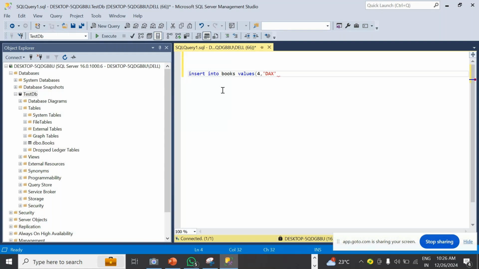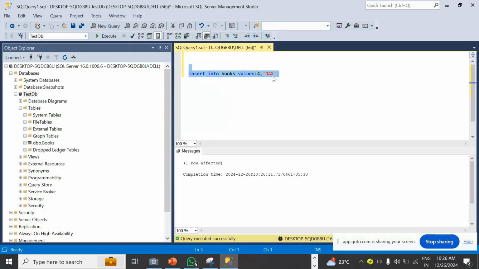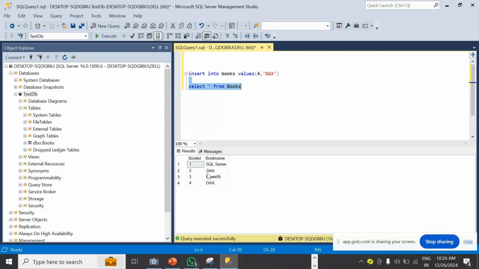Let's assume we have new data in the table. Select star from books. Okay, we are able to see that fourth record.